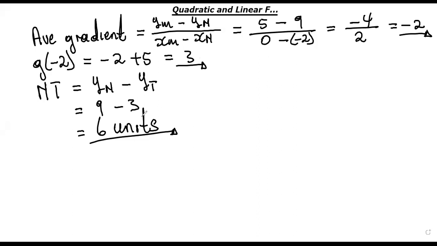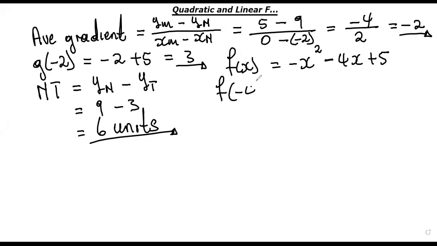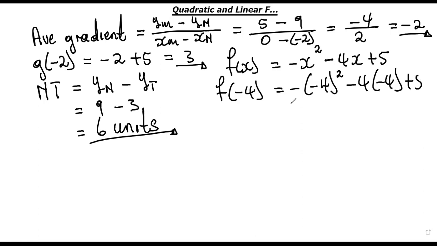So we'll say, we can simply go to our function and say, this is the equation of f of x. And then we say, what is f of -4? It's just negative into -4 squared, then we say +5. And if we substitute this into our original equation, we are simply going to get +5. Oh, there was no need for us to determine this because it's just a horizontal line. Oh, sorry about that, guys. There was no need for us to determine it.